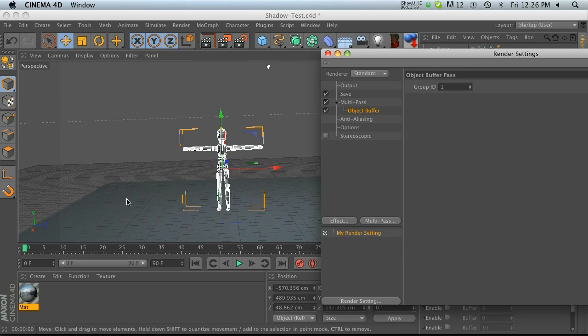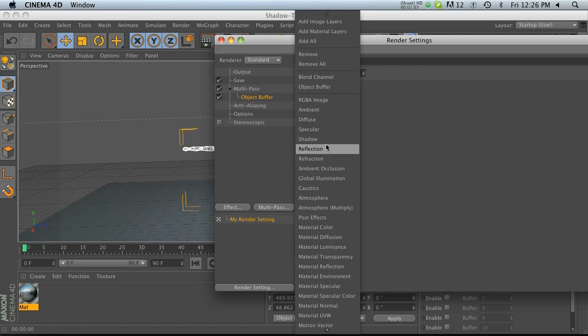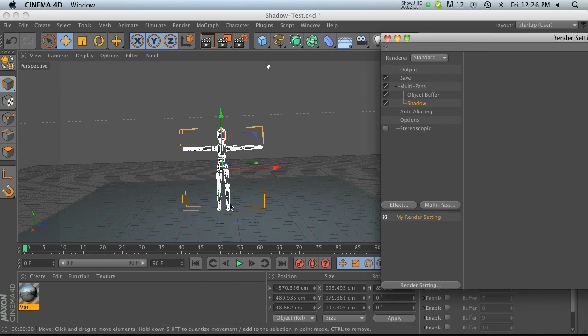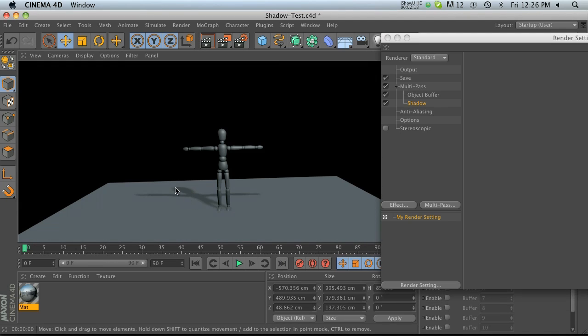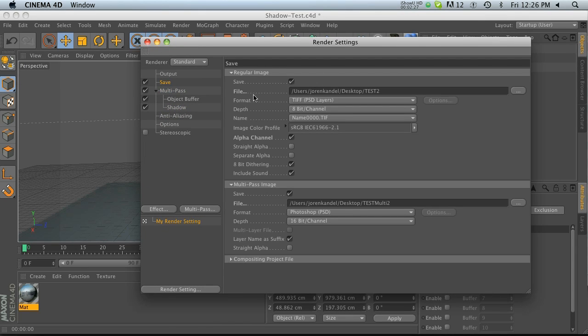So then the other thing we're going to want is the shadow. And what we're going to do is go to multipass and shadow. And if you don't have a plane set up and you don't have this all prepped in Cinema 4D like we did, this shadow is not going to do anything. I had a few people try that and nothing happened and they were kind of confused. So you still need to set up this plane and there still needs to be a way to catch the shadow. But then we'll go ahead and show you what that shadow multipass does. So that's basically it. We have our main image and then we have our multipass image.